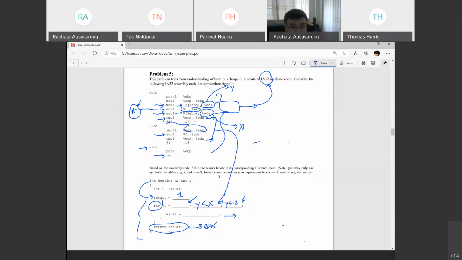Okay. So the y plus equal to is coming from here. So basically you add to the condition check. You add to the condition check so that basically that translates to, okay, I'm going to increase this by 2.